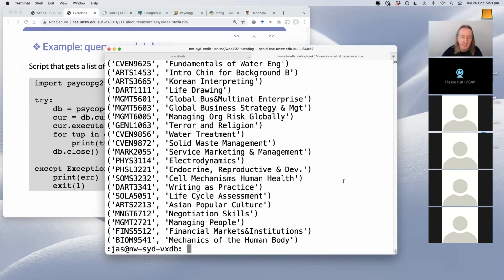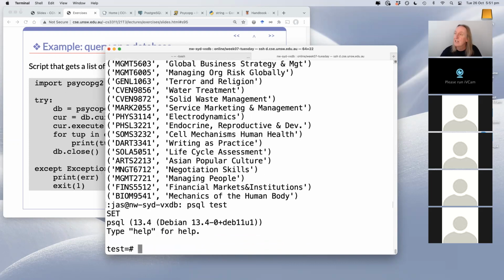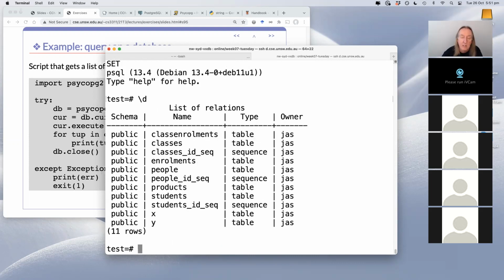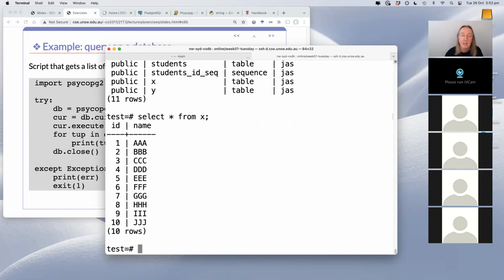Yeah. I might pick a simpler query. I think that test database has got some small tables. It's also got, all right, let's see what X has got. Yeah, that's probably okay.